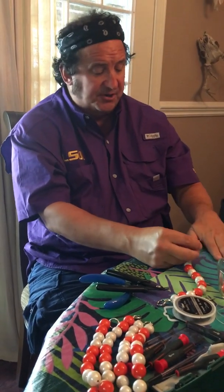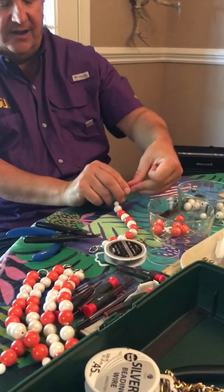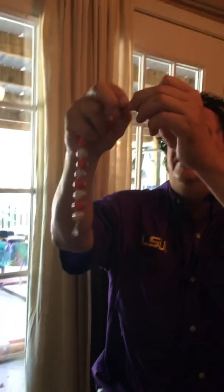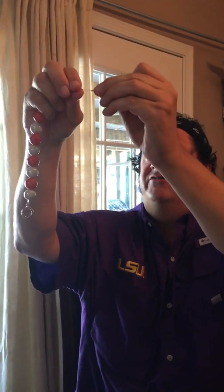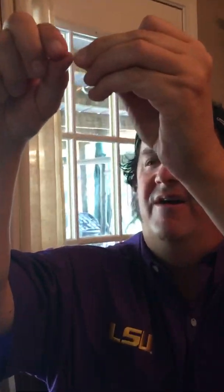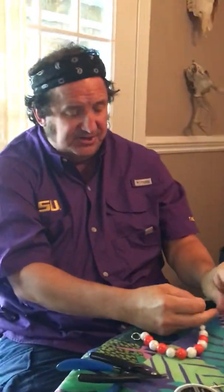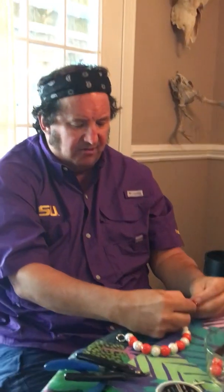I do have it strung, and I know it's really hard to see how small these crimps are, but as my mom takes the video, you can see how small those are. I said it was about half the size of a piece of rice. Actually, it's smaller than that. That's probably 2 millimeters big. Then I string, being blind, through that. I'll go through the other part of this toggle.